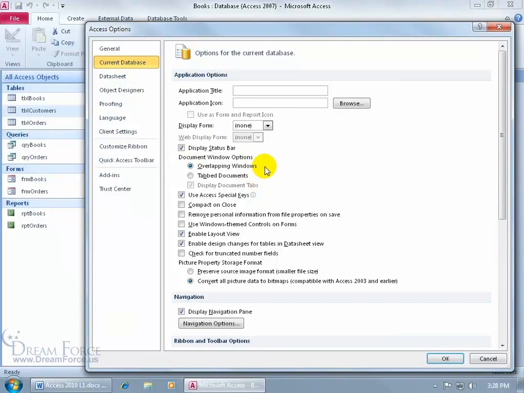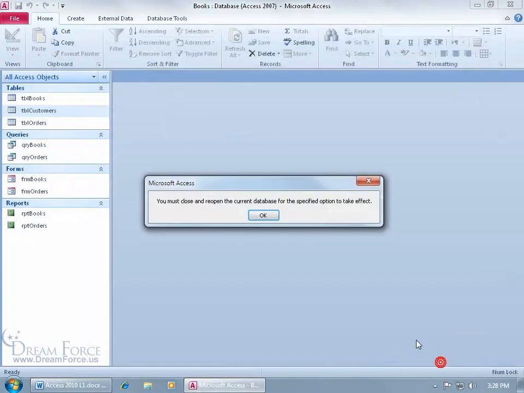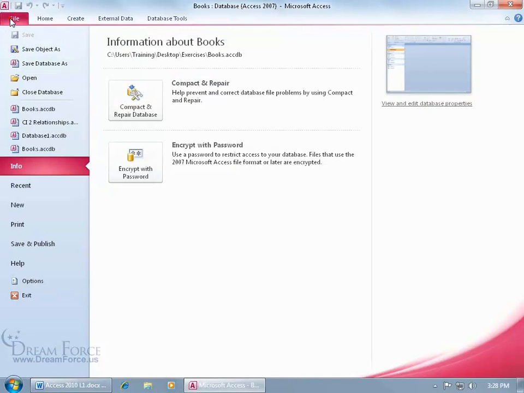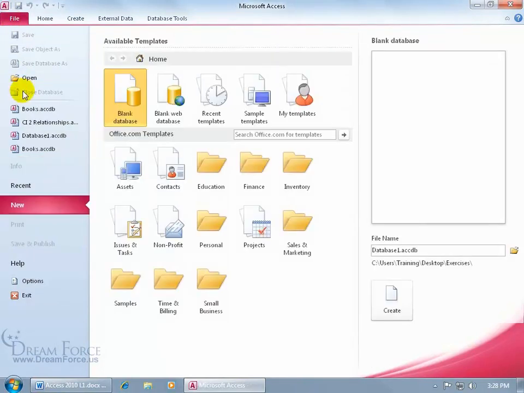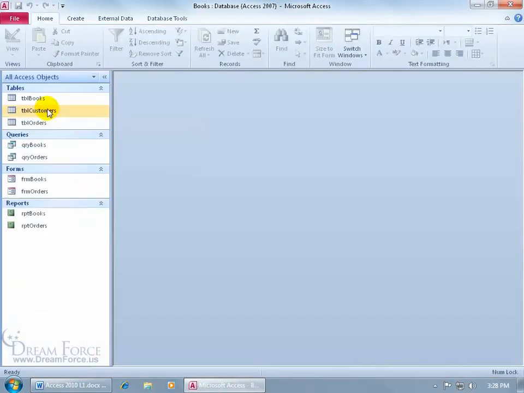This is the only setting that will allow you to position the open window around. In other words, with the tab, I couldn't position it because they're tabbed one on top of another. So let's see what this one looks like. Overlapping Windows, click OK. Now, in order for this to take effect, I have to close out of the database and reopen it. So I click OK, File, to close the database, and because it was the database I just recently had open, it's going to be listed in my top four recent databases and the top one books, so I can click on that, open it back up.